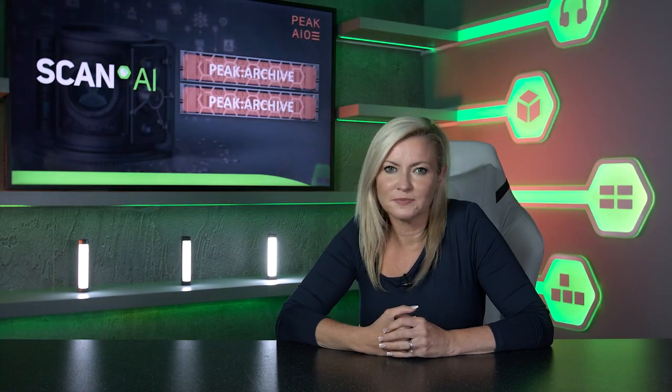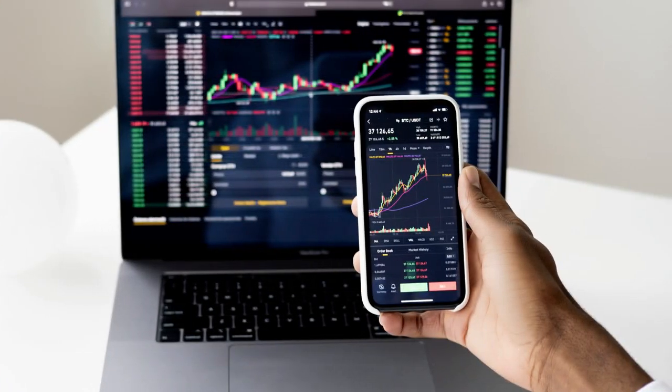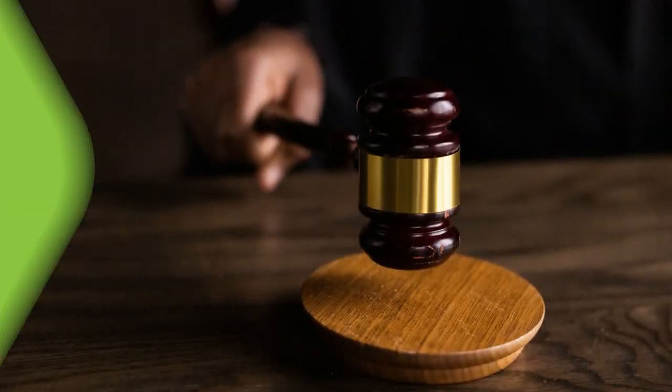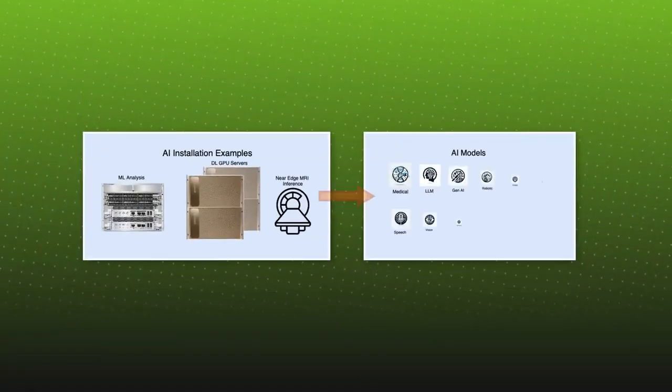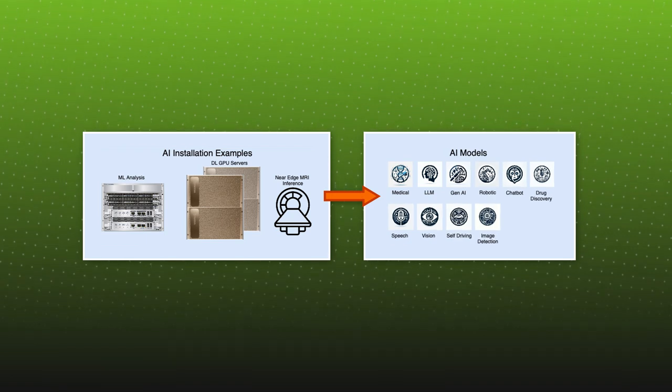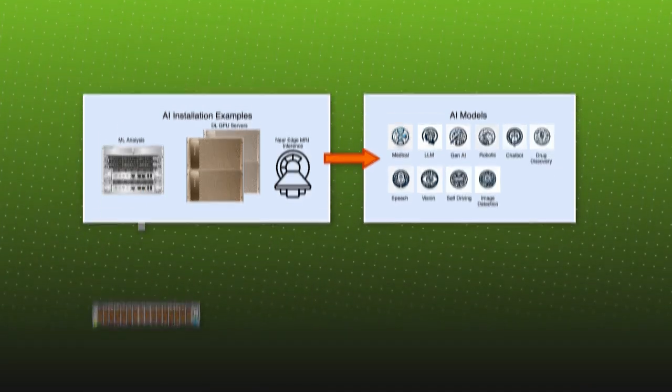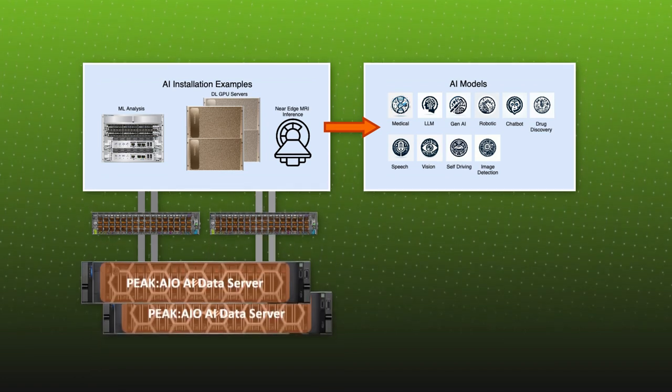The more AI technology is being used in enterprise organizations, the greater the need for compliance, especially in sectors such as healthcare, finance, and legal, where data provenance and accuracy are critically examined with a lot of scrutiny. There is also an increasing need for transparent AI model creation processes on AI ethics.